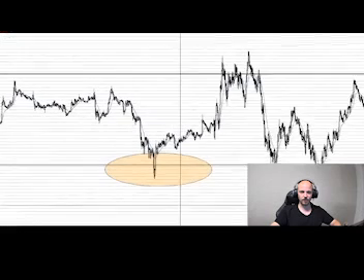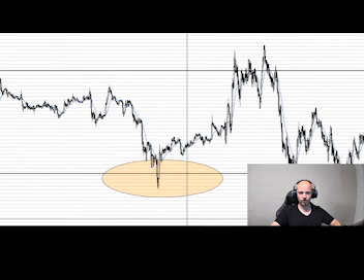giving you a reason to believe that the sellers are done in this case. The market flushes all the way down into that zone after a nice little consolidation. Looks like a pennant and a breakout, and then immediately reverses back up. That's a really big clue that something's wrong. Any sellers that were in that move down, they're not in it anymore. If they are, they're really sweating because there are some problems.